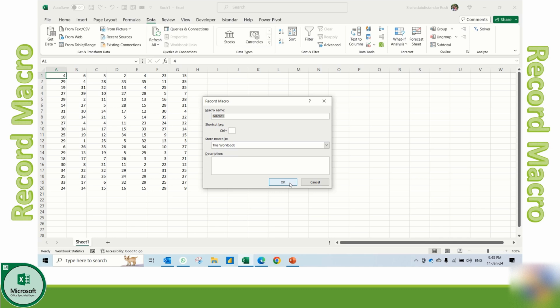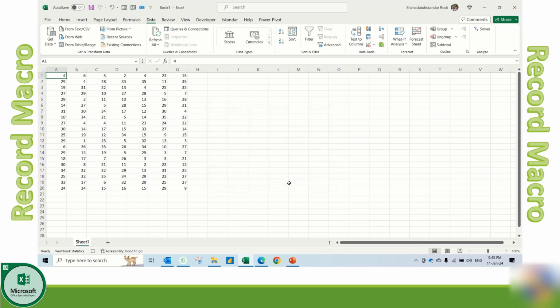Now, when we click on OK button, we need to be careful with our keyboard and our mouse. I'm going to click on OK button now, and after that, we are going to perform the operation that we have learned in our previous segment. We need to be careful with our keyboard and mouse, as I said, and just perform the necessary actions according to our process. So the first step is to highlight our data. Starting from the first cell here, A1, I click on A1 and I drag until G1. That is the first step.